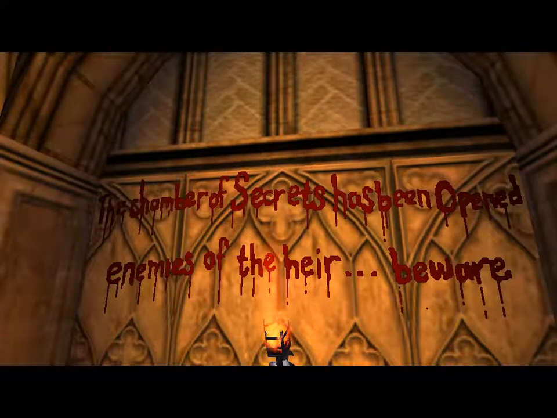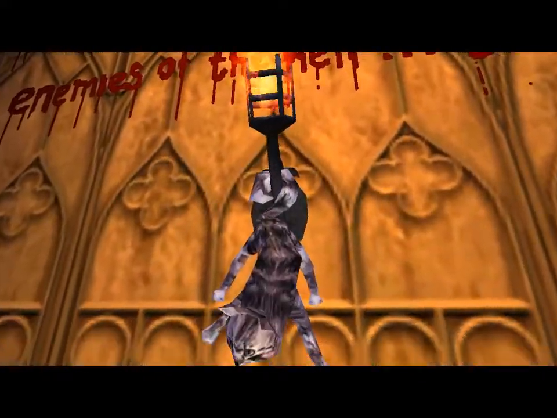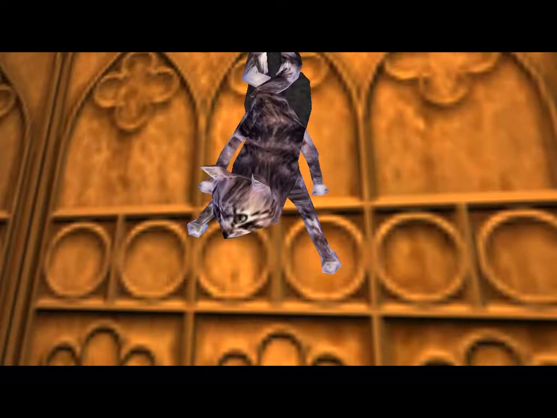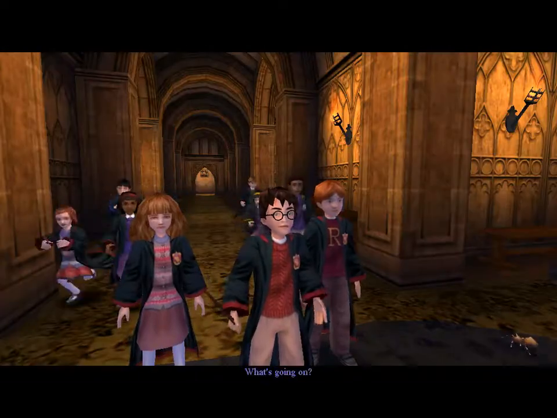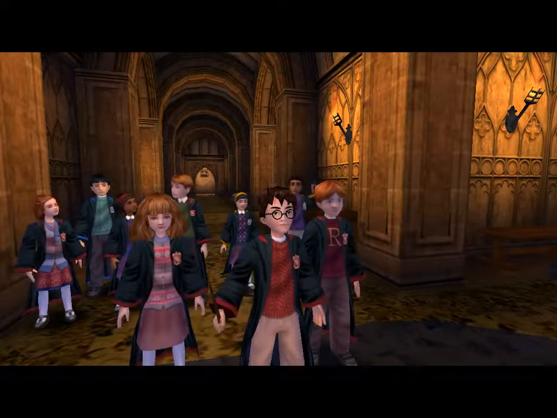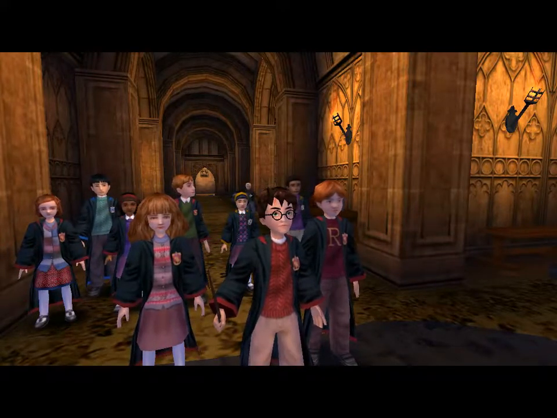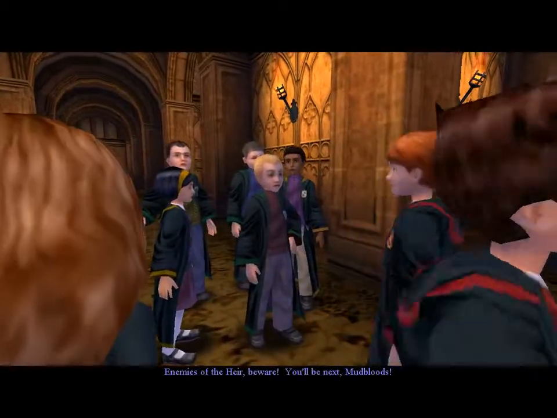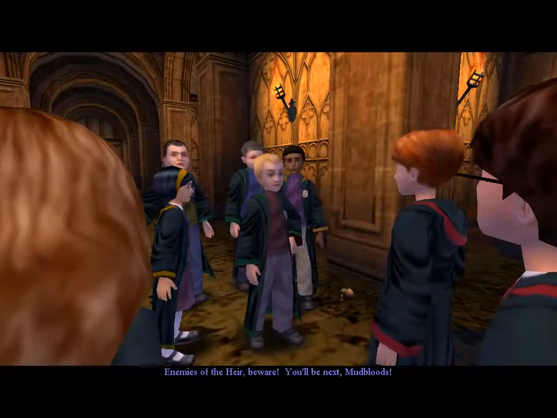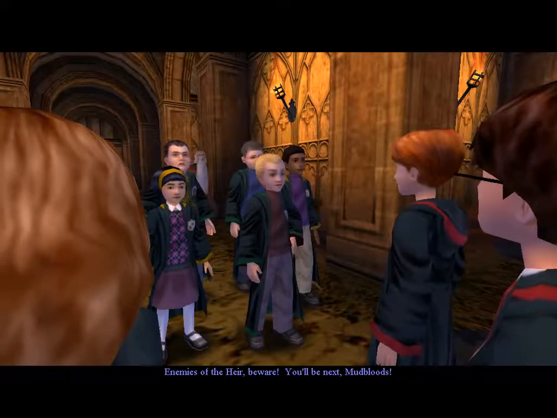The Chamber of Secrets has been opened. Enemies of the heir, beware. That's her. Horrible. What's going on? Enemies of the heir, beware. You'll be next, mudbloods.